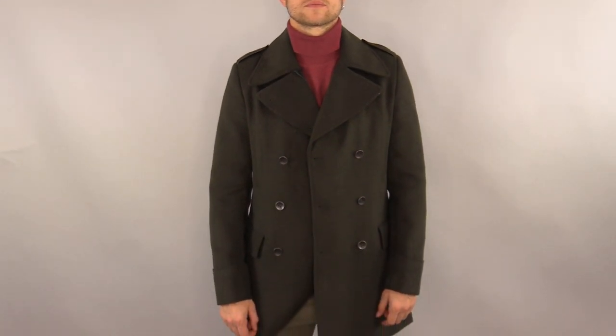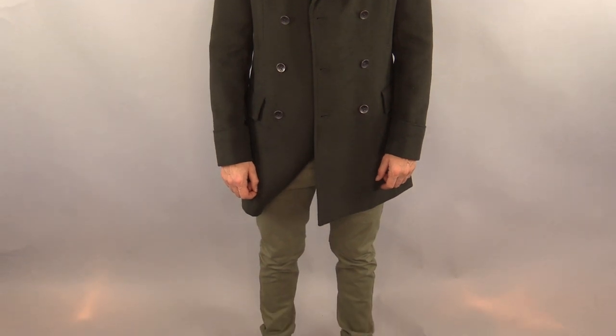Here is our final festive period look. We've got this peacoat by Topman — £80, lovely dark green colour. It's very Christmassy but also very autumnal, so it's gonna work whenever it's cold enough to wear a jacket like this. We've got the red polo neck, also by Topman, underneath at £20. Then coming down we have some lighter green chinos — a nice distinction between the dark deep green jacket and the lighter green chinos, which are £25. And then running down into Chelsea boots retailing at £40, also from Topman. That is our festive outdoorsy, autumnal look — and remember, all of these looks are gonna work well at any time of year.